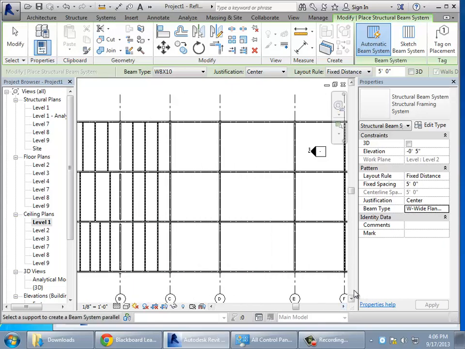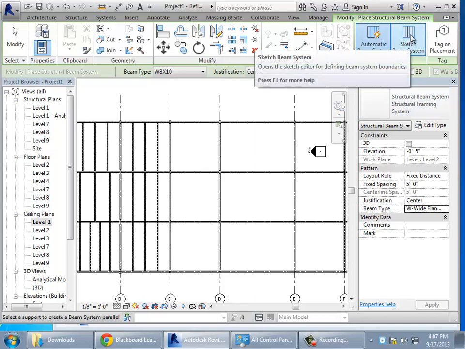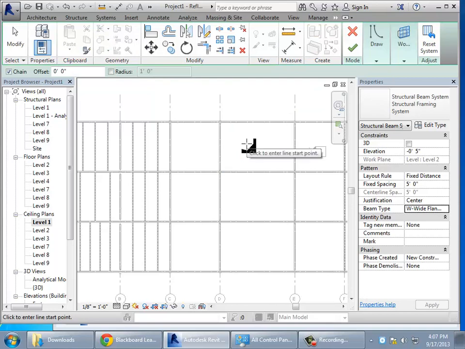If you want a little more control, because, for example, you have a floor opening, and I think some of you will have this, where you'll have a stairway opening or a slightly irregular shape, what you can do is actually sketch a boundary, as opposed to just choosing the whole boundary. When you choose sketch, it puts us in a sketch drawing mode. You probably did this if you've done any floors or roofs yet, where we basically draw a boundary around it and create an element within that boundary.